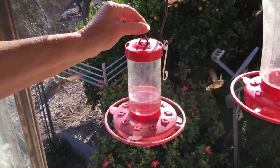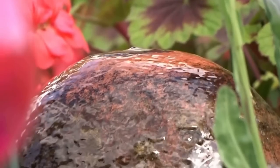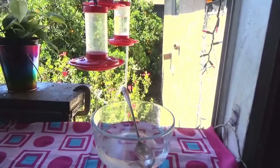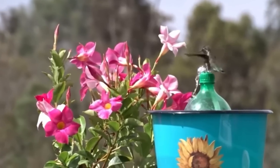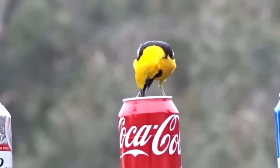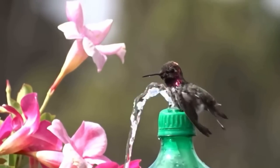Wash your feeder and put out a small amount — if you've only got a few birds, this way you're not wasting it. Leave it outside for about two to three days, and if anything looks off, take it in. You can use your own tap water as long as you can drink it, since they're already drinking water from your garden hoses. There's no need to boil all the water — that's a myth. The mold is actually brought in by the birds themselves, which is why we should clean the feeder every few days. Have a wonderful day, and don't forget to eat what you grow!